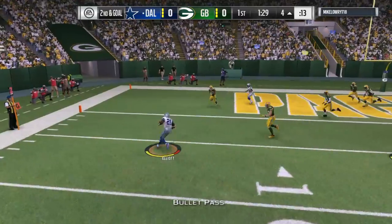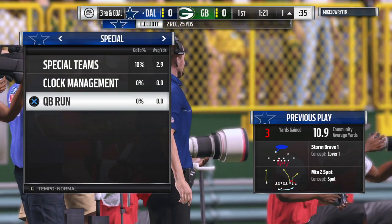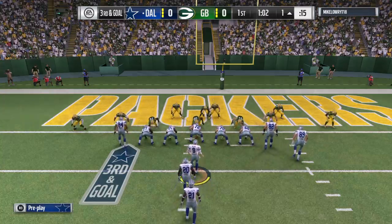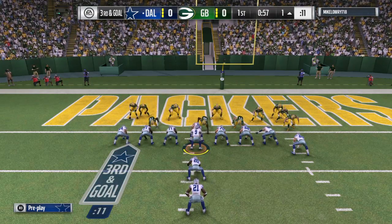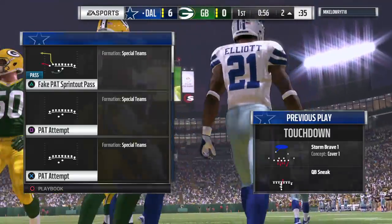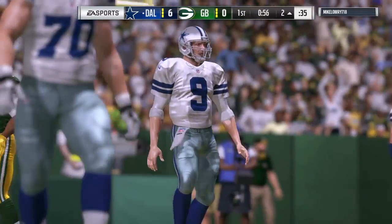Again, Romo. That is caught at the 7-yard line. And he'll be brought down right on the edge of the goal line at about the 1-yard line. And they're getting him involved early. You feel like they saw something on tape, or they just have a sense with him because he's had a good week of practice or something in that area. But they want him involved, just as you said. They want him to touch it either in the running game. And he will take it in for a Cowboy score. Tony Romo taking it in. And the Cowboys take it all the way down the field and score on the opening drive.